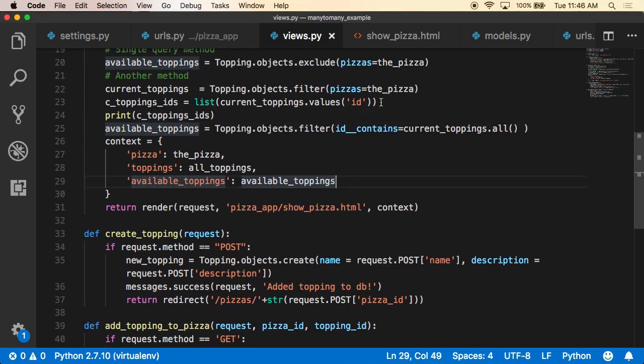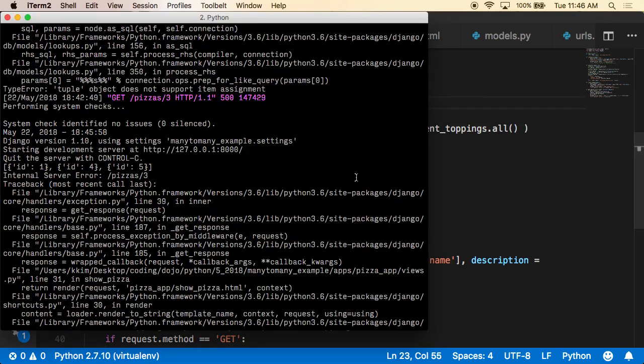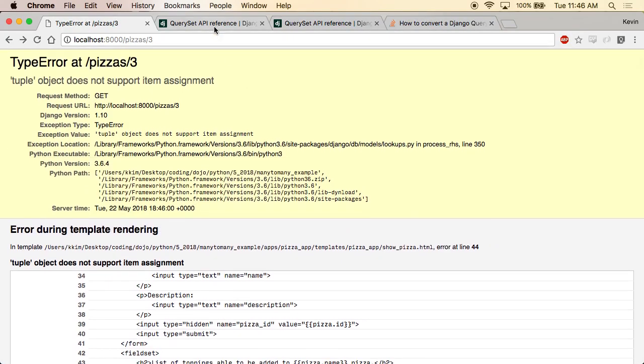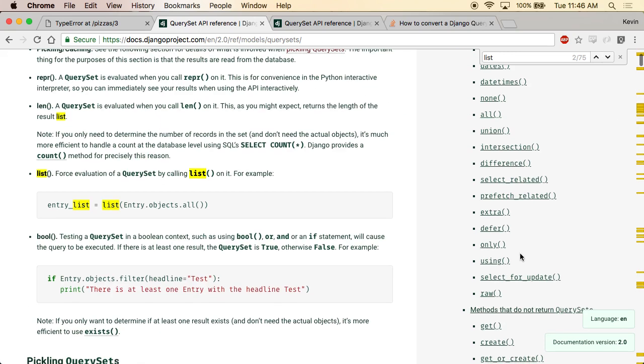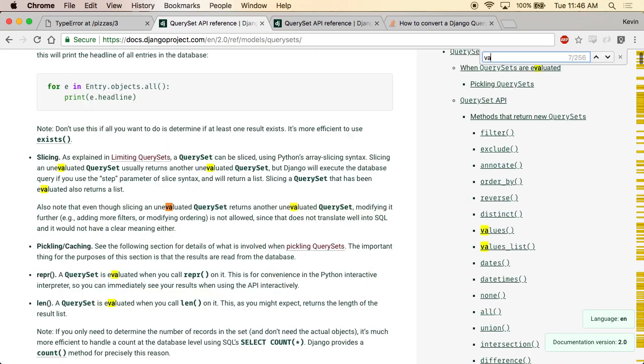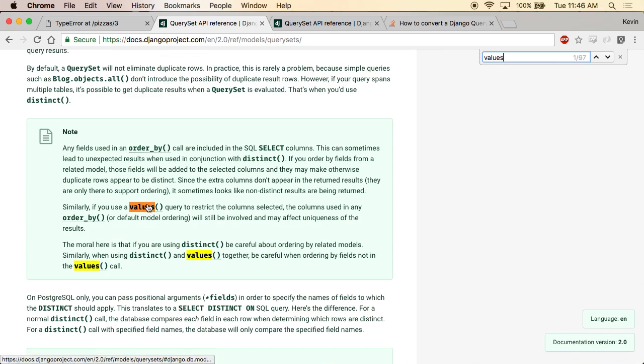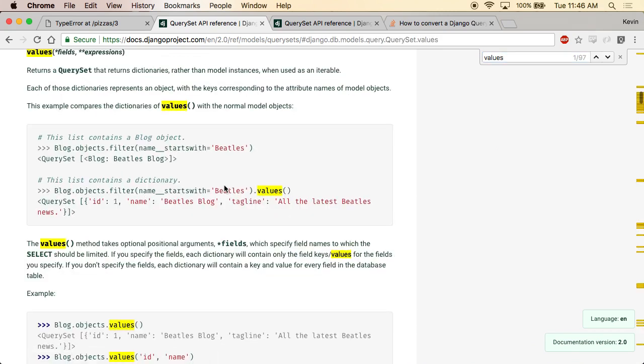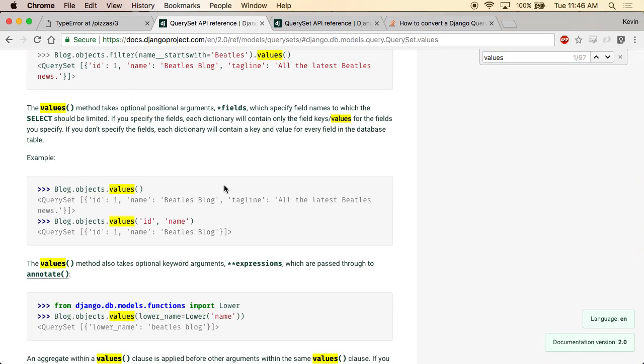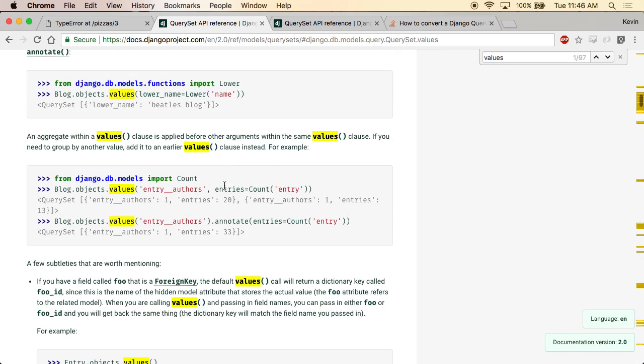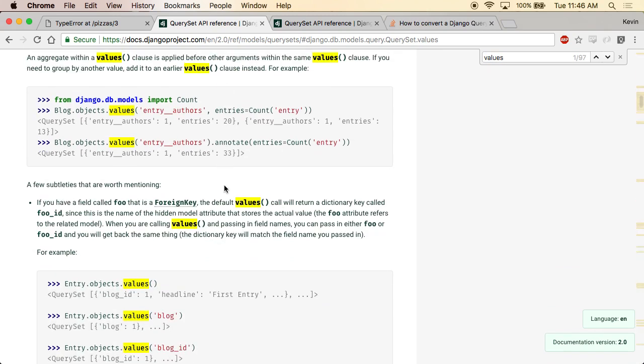Okay. So what does the values function need to take in? Values. So the values method gives you ID. Can I make it flat?